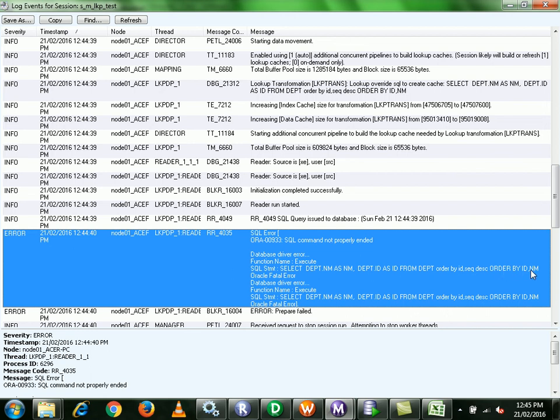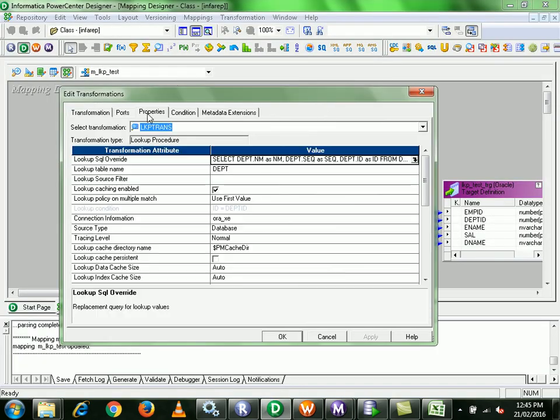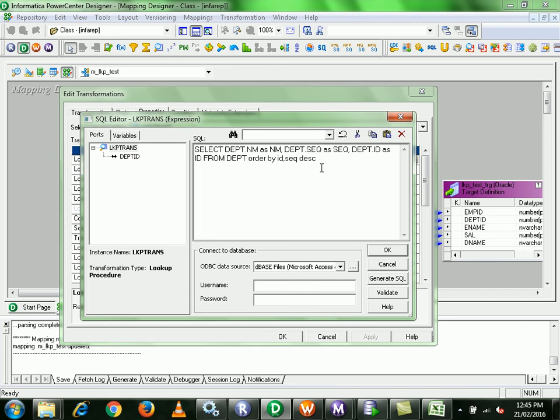As I said, lookup will add its own order by. Fine. So if you are adding your order by, you have to take care of the other order by as well. So once you are done with your SQL, just put two consecutive hyphens.